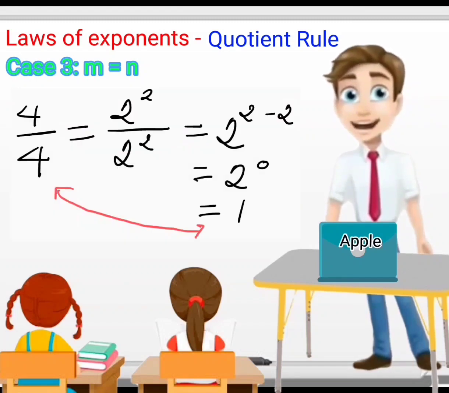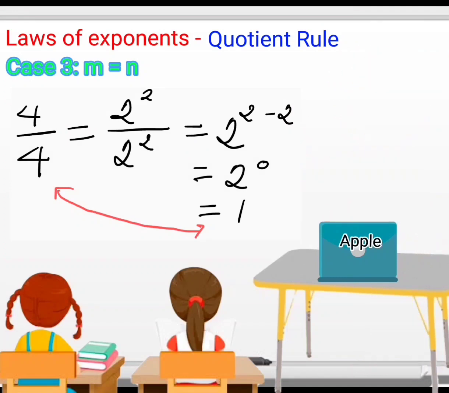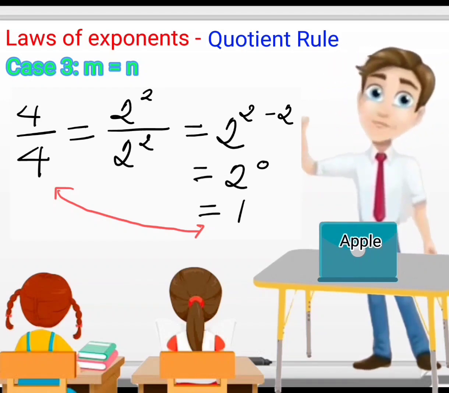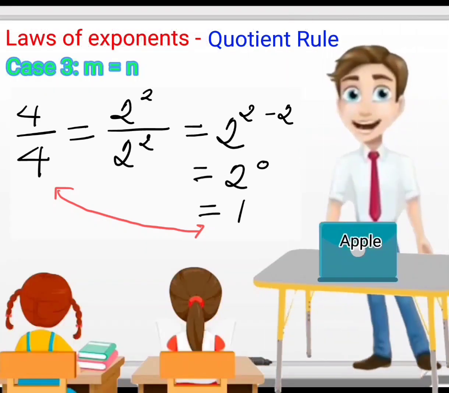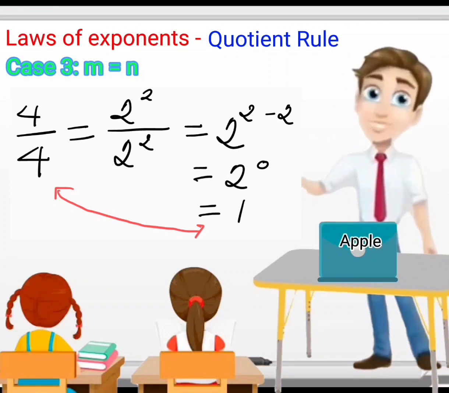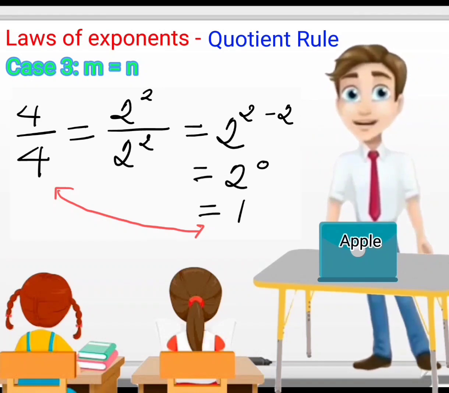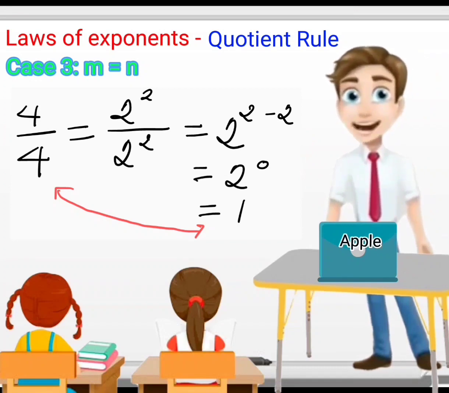Why? Okay, so why is it that any number or term raised to 0 is equivalent to 1? So, let's take now our illustration. So, this time we have 4 divided by 4. So, 4 is equivalent to 2 raised to 2. So, in the denominator, we have also 2 raised to 2. Now, applying now the quotient rule, so we have to subtract the exponent 2 minus 2. If we're going to copy the base 2 and then subtracting the exponent 2 minus 2, it will become 0. So, meaning to say, if 2 raised to 0, then that is equivalent to 1.